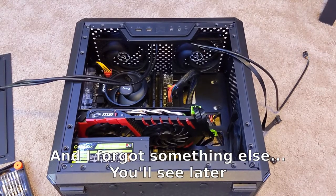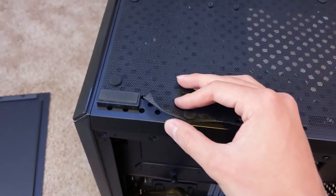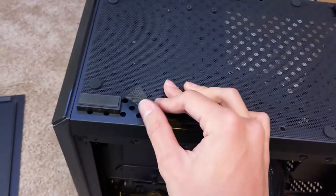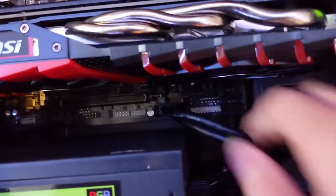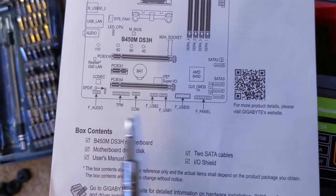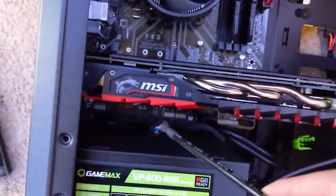I guess now's a good time to get my fans back on the top. Now everything has power — the last thing I've got to do is work on the fans and the front I/O cables. I originally had this front I/O thing mounted on the top of the case. I might need to move it back because these cables are not that long and I want to be able to route them cleanly. I just noticed that I've been sliding this thing around too much and now the bottom filter is a little busted — well, I'll just clean out the power supply more often and just ditch this. Off camera, I went ahead and moved that from that position to this position, and I also got the USB 3.0 cable routed through the back through that hole, back around the front through this hole, and now it's in its actual spot. Refer to your motherboard manual to see where all these cables go.